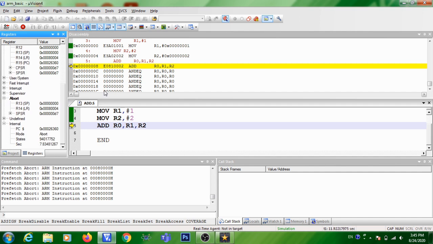Right. So since program instructions are not there after add, the processor will go on to the next line and it cannot find any instruction there. It will move on to the mode known as abort mode of operation. Right. So when you are doing programs, you should avoid this. We should allow the program counter to increment to a location where instructions are there. If instructions are not there, it will go to abort mode. We should avoid this. So how will you avoid that?